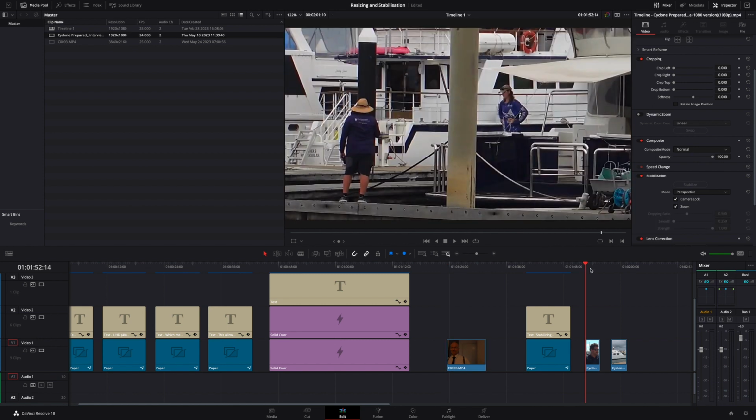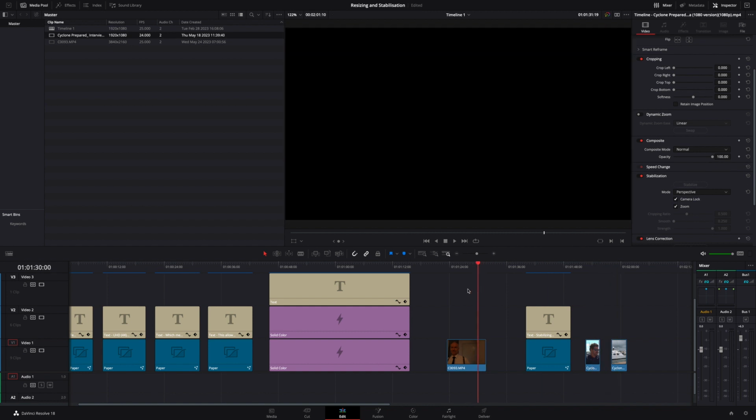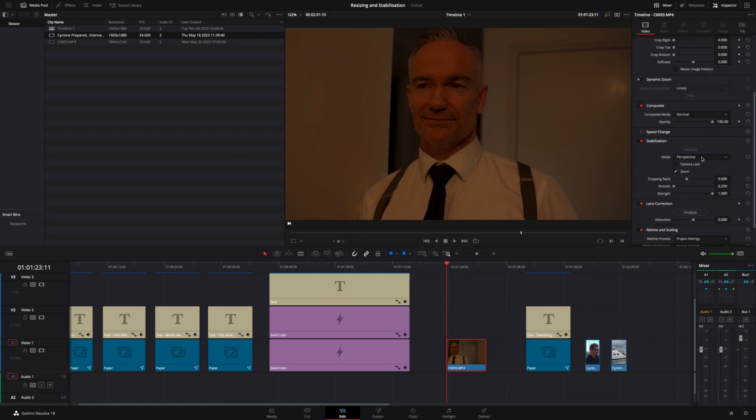On these shots here, it was really only one background there. You haven't got something right in the middle of the frame, but on this shot, it's more difficult. This is where you can choose other options here. Instead of perspective, we could choose translation, and we could stabilize again and see if it does a better job than the perspective warp did. It looks like it did. There's still a little bit of jiggle there.